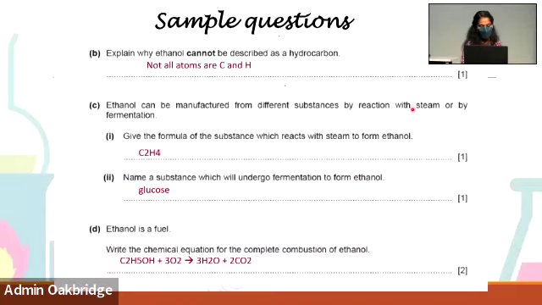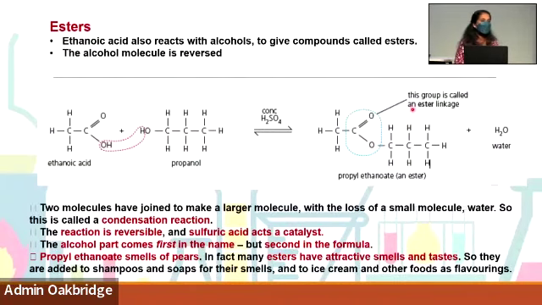Okay, what are esters? Esters are created to give flavorings and also smelling properties in a substance. So ester, ethanoic acid will also react with alcohol to form ester. So how ethene or alkene will be hydrated to form alcohol? Ethanoic acid will be added with alcohol to form ester. Okay, that's how the properties of ester will be enhanced.